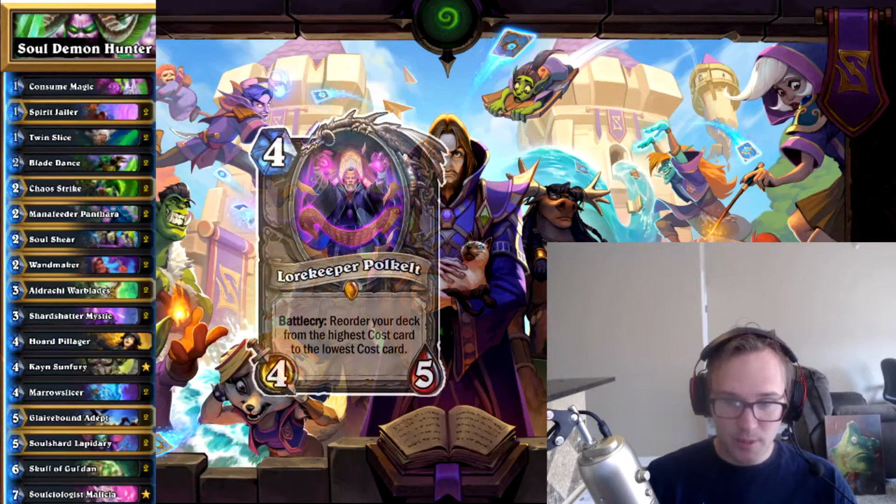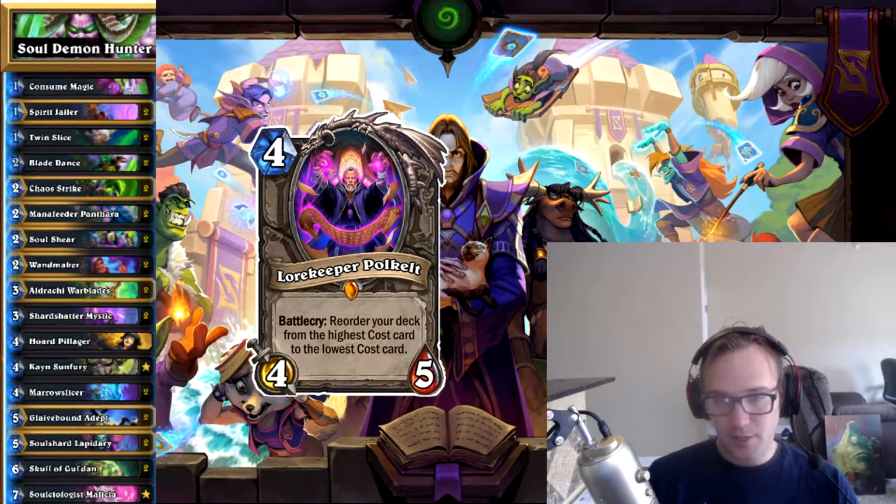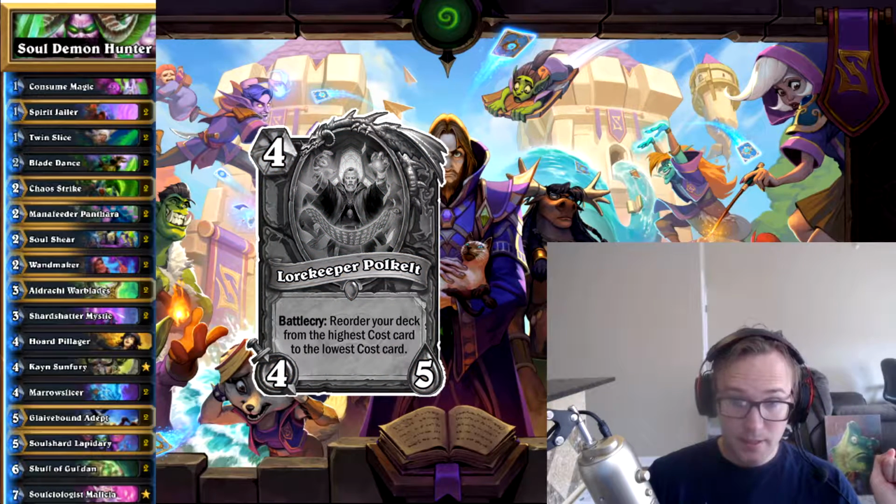And the other card is Polkit. And Polkit is another card that's very good against Priest, but it's also a liability in most other matchups. It's a 4-mana 4/5 in a lot of situations where often, if you're playing against something like Face Hunter and you get Polkit, it's just this huge liability. It's way too slow, and often you don't even want to draw these big value items from your Skull. You'd rather draw things like Warblades.